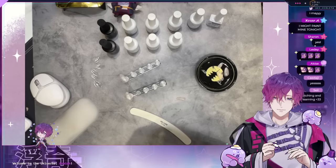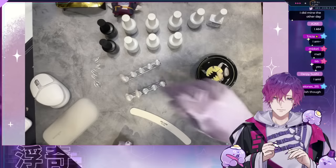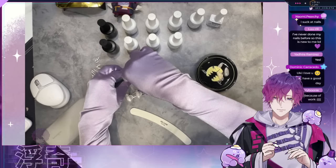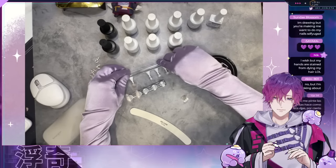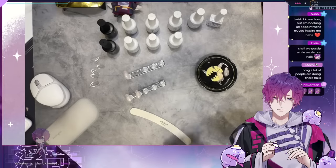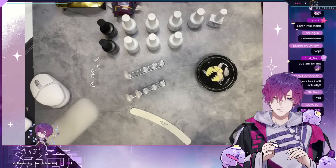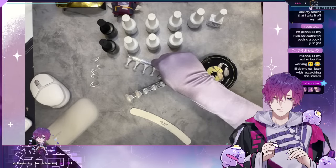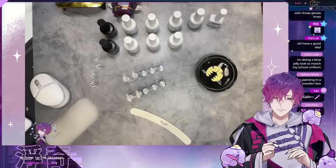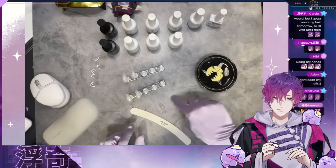I'm just gonna let them fall, you know? Oh no. Okay. A lot of people are doing their nails. Nice, I'm glad. Oh my god. I need some assistance. There we go. They just separate by themselves.